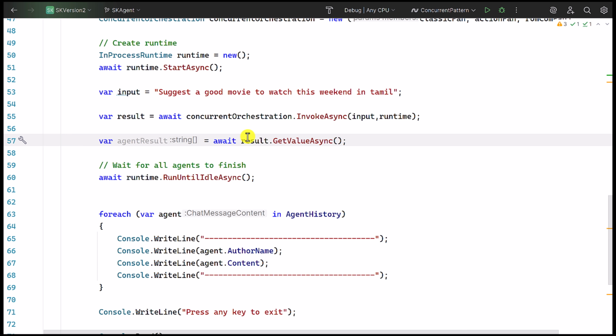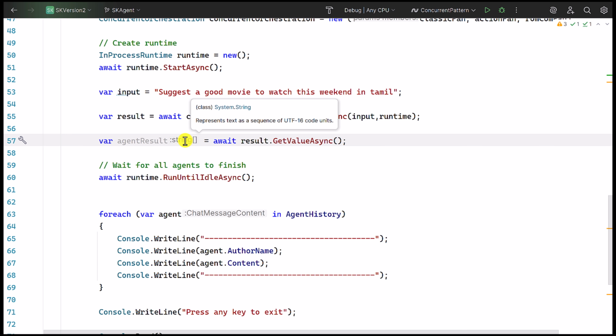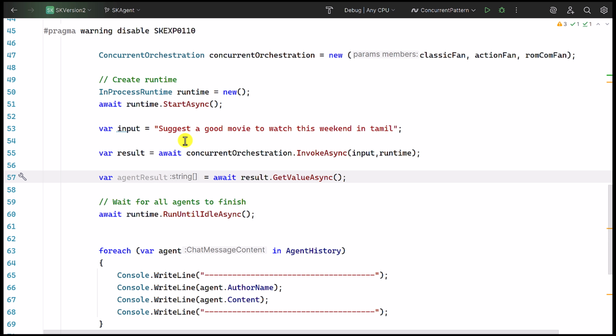If you see, the output returned here is a string array. Previously, in the sequential and group orchestrations, it returned a string, but the concurrent orchestration returns an array, because all the agents' outputs are collected and sent back to the user or developer.